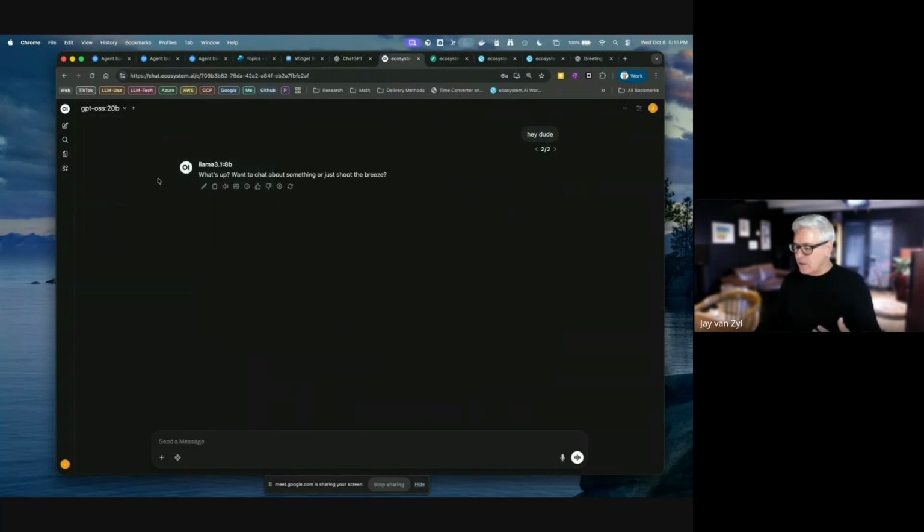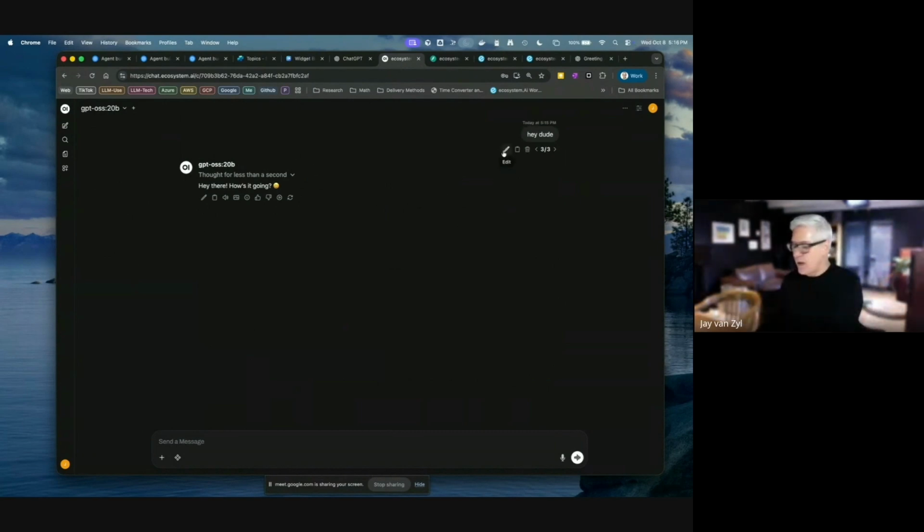If you use something like the GPT open source model, the 20 billion parameter model, that's a nice model to use, especially for agent recognition. It is costly because it uses a thinking process. That means it will take a little bit of time, and you'll see that it thought for a second: we need to respond conversationally and friendly. And it did the thinking and said, hey there, how's it going? The conversational differences are quite distinct.